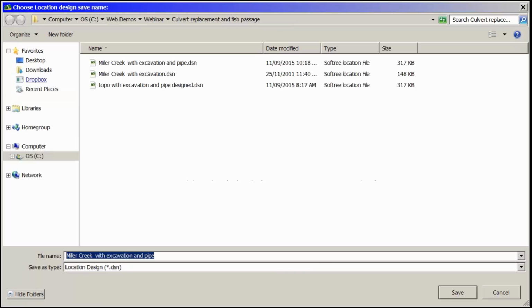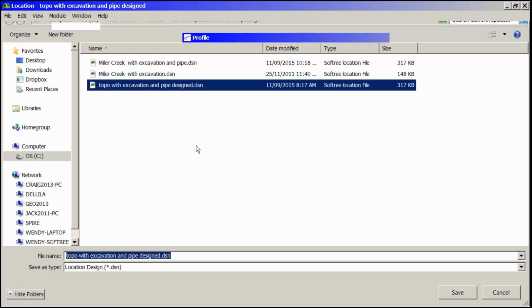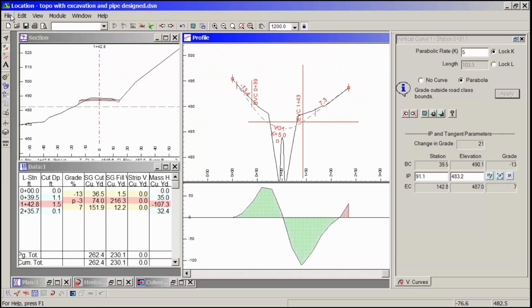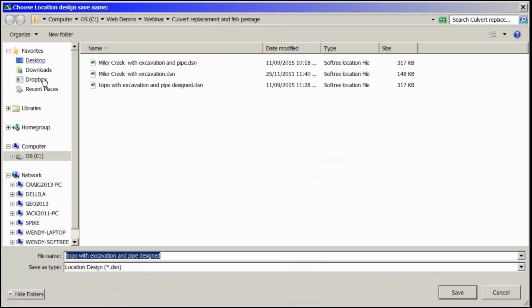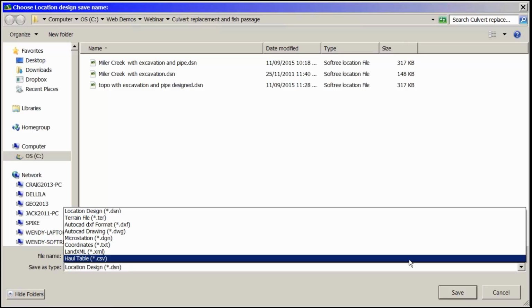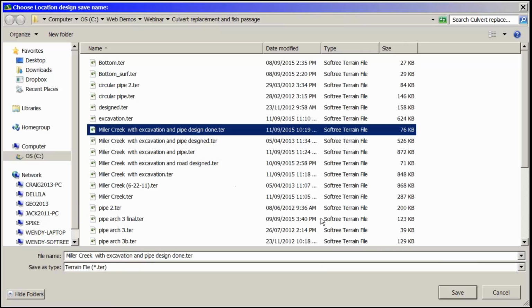File, save as. First of all, I'm going to save the design, and then I'm going to save as a terrain file. Choose terrain file down here. Miller Creek with excavation and pipe design done.